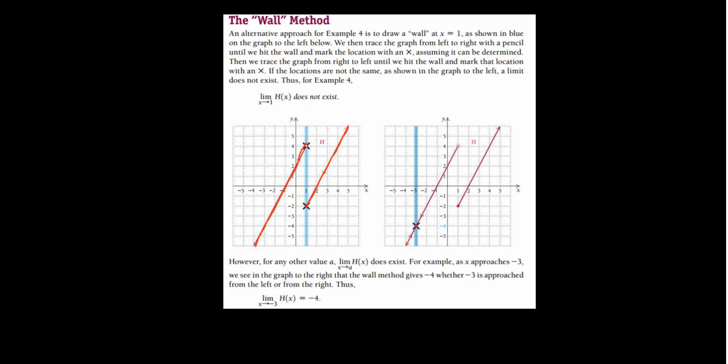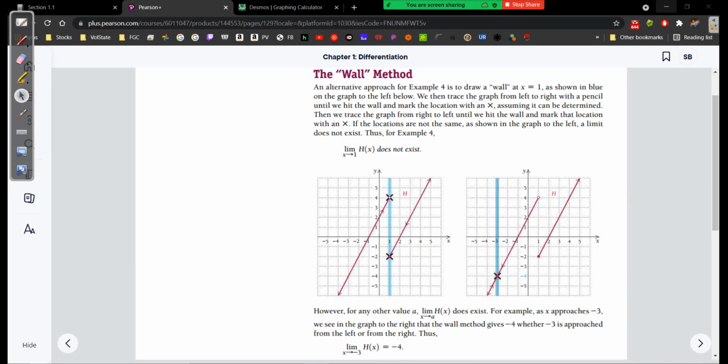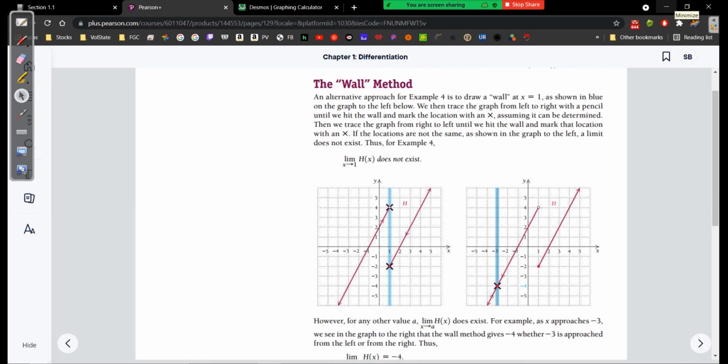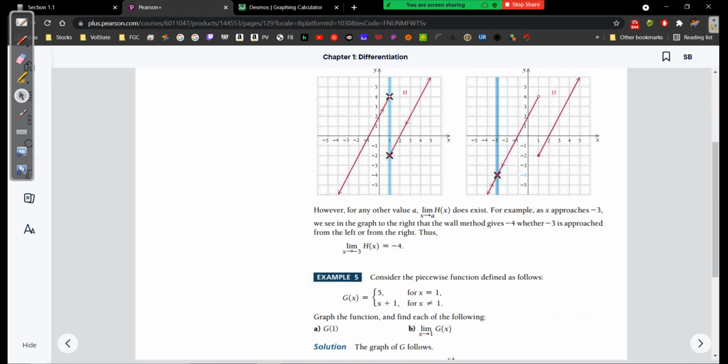All right, I don't want to give away too much, but I'm going to use the same words I'm going to use later. Since I have to make a jump, then we know that the limit does not exist. Okay, so that is the wall method. Again, it's one of those things where you just kind of look at it and you're like, oh, okay, the limit obviously does not exist.